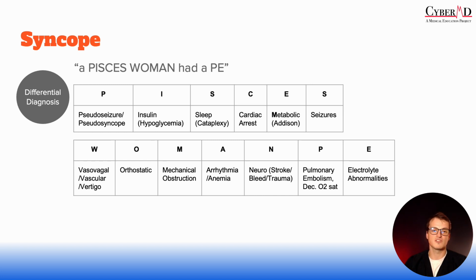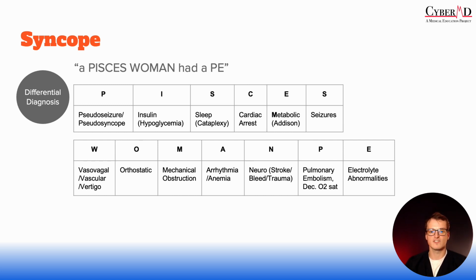And so you're going to administer immediate CPR in these patients and perform ACLS as long as you're certified and practicing ACLS. And then the E in Pisces, it's a little bit of a cheat. I turned the E on its side to make like a fake M for metabolic. Various metabolic disturbances can lead to syncope, such as Addison's disease. The clinical presentations of various metabolic disorders can vary widely based on the underlying issue, but you're going to order blood tests to assess for different metabolic functions and then address the underlying metabolic disturbance.